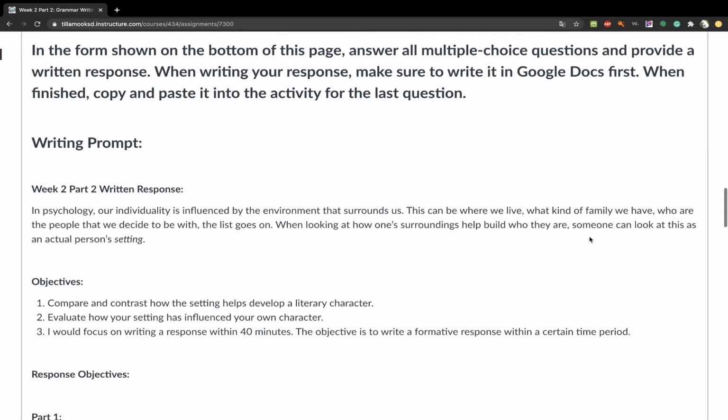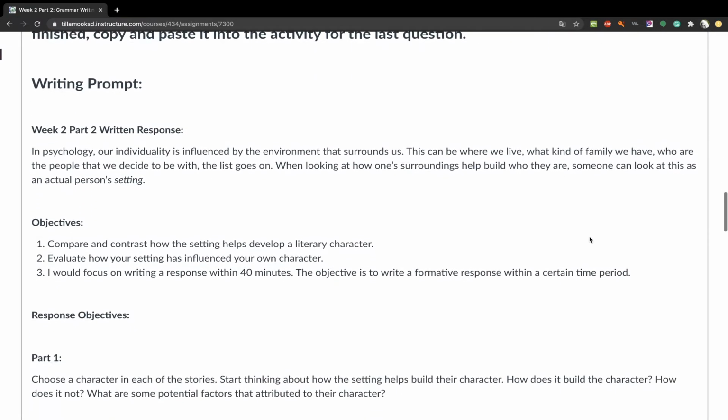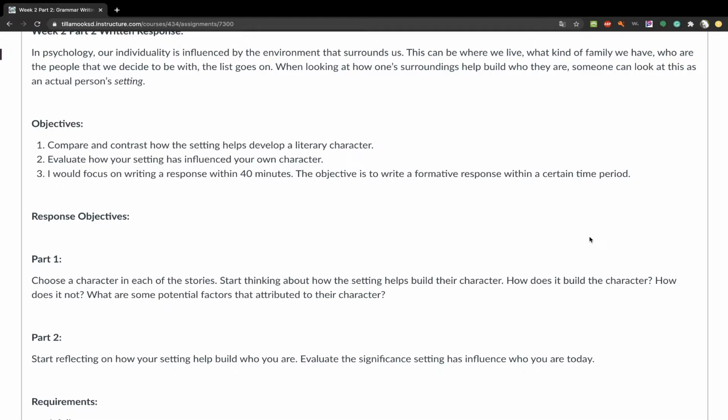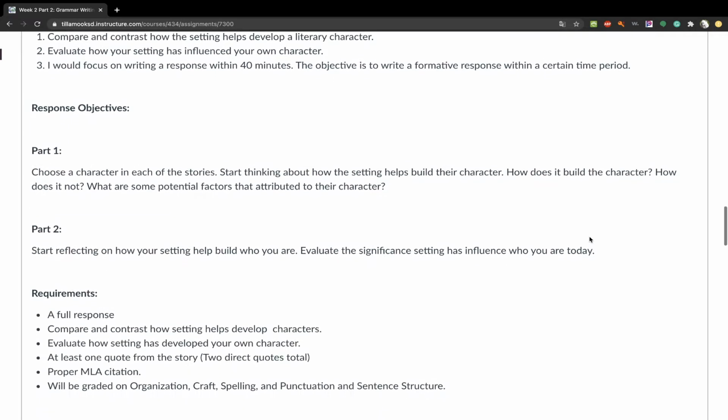For the part 2 response, I just want you to give me a response that discusses how character is built. Compare and contrast how setting can help develop a literary character, and also go into a reflection on how setting affects your own character, or yourself. So part 1: choose a character in each of the stories.